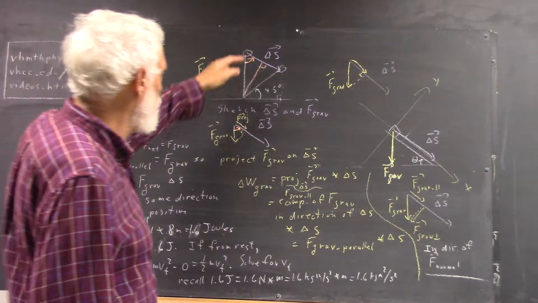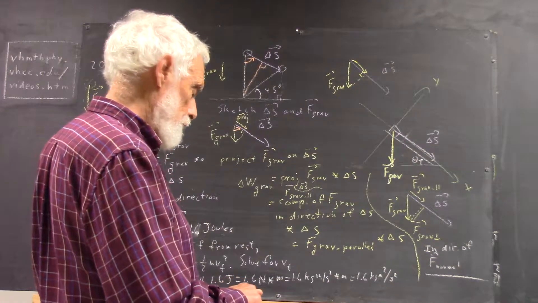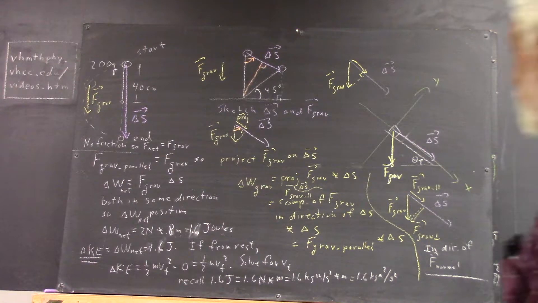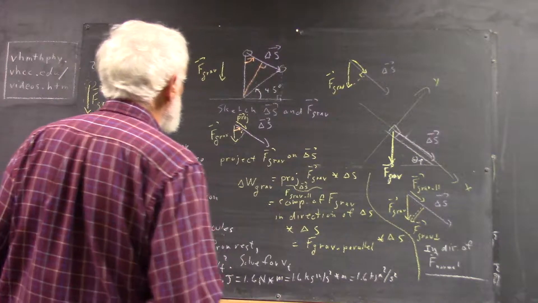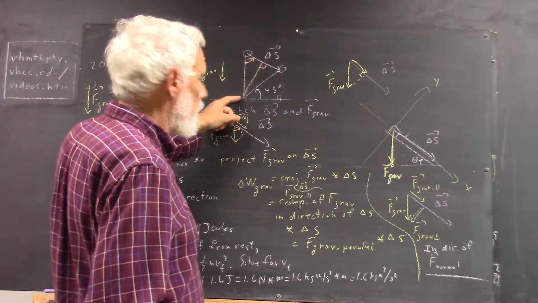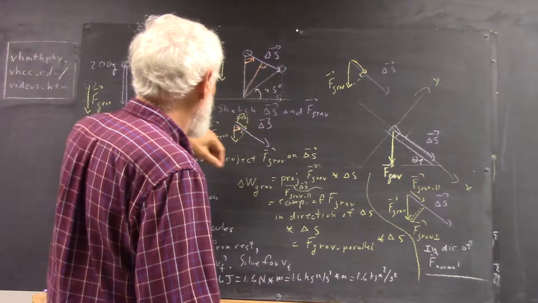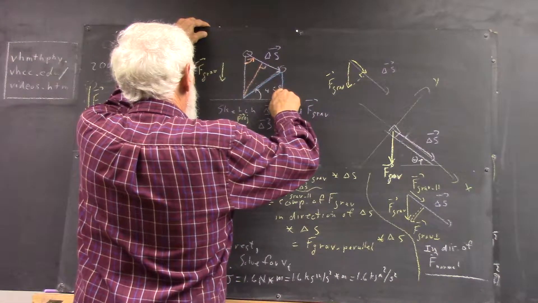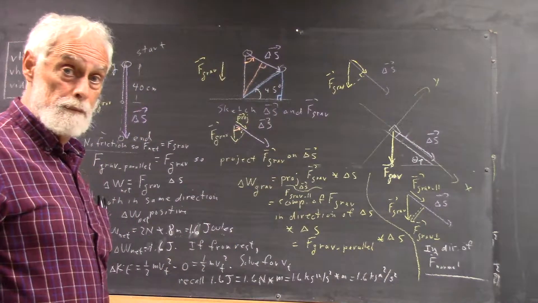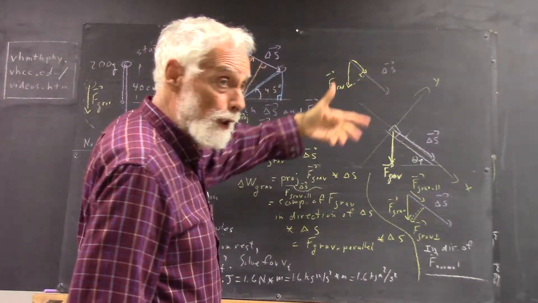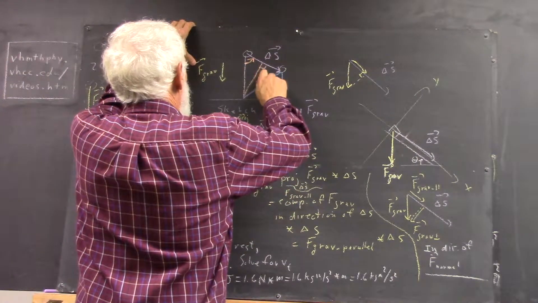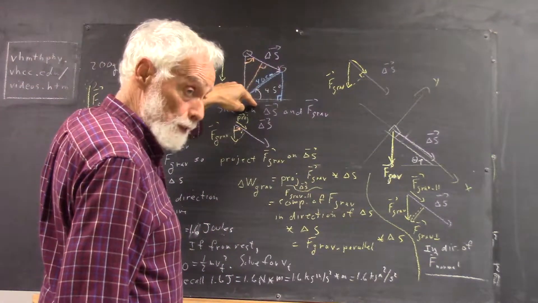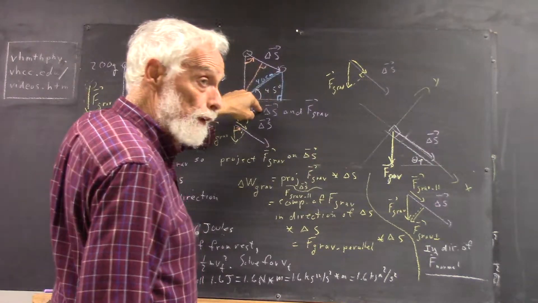Now how do you get the magnitude of delta S? That's maybe even more troublesome. We know that this angle is 45 degrees, so we can solve this triangle. We know the length of this side is the length of the rod, 40 centimeters. So we've got a side here that's 40 centimeters and an angle down here that's 45 degrees. From that, we can figure out this side and we can figure out this side.